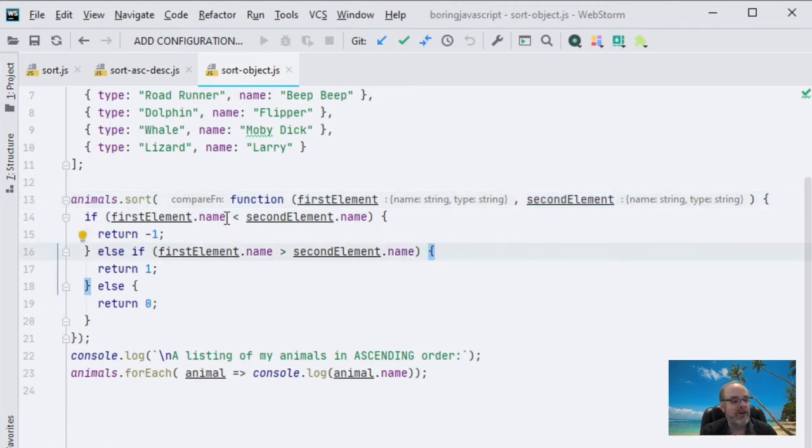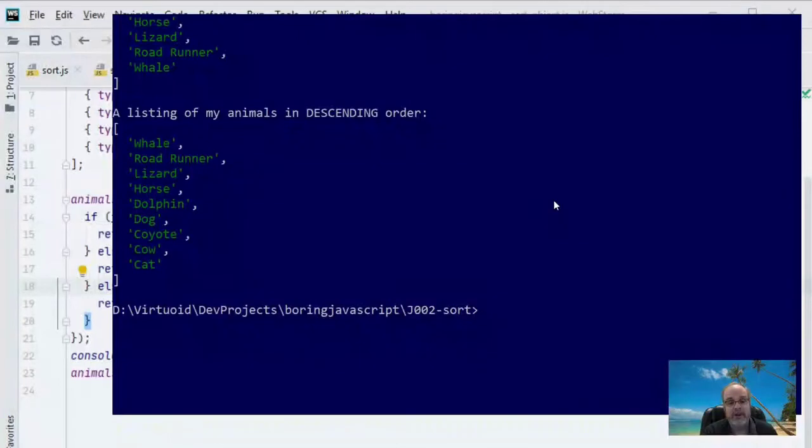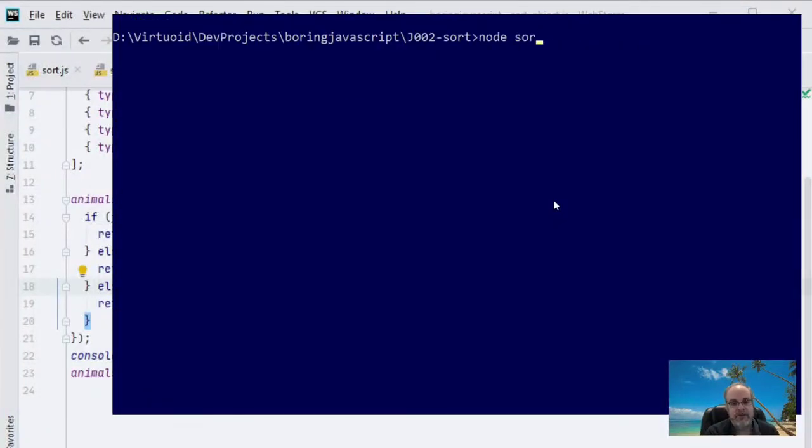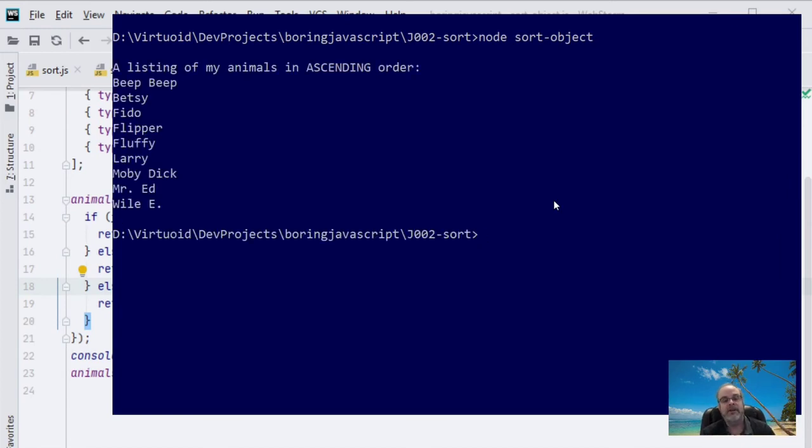So what I've done here is just made one simple little change in which now I'm comparing the name property of the object. As you remember here, each object passed has two properties, type and name. I want to sort by name here. So now I'm checking the first element's name and the second element's name and returning my -1, 1, or 0. So in this particular way, you can now sort objects within the array. Other than that, it works exactly the same way as before, so let's take a quick look at it. Sort objects. There it is. The names are now sorted in ascending order.